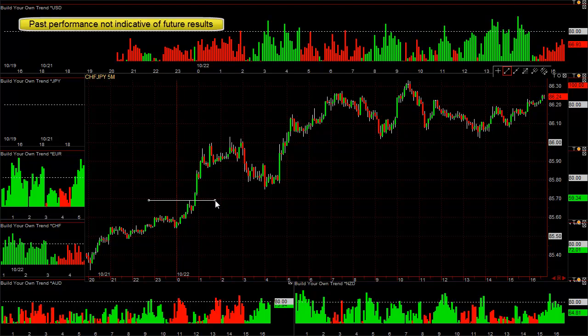I'm looking for at least a 15 to 25 pip pullback. So this is the pullback right here. If it breaks out over that area I want to get in, it doesn't. It comes down and finds a low right here and breaks out, takes off. Now this isn't much of a pullback, so I don't like to buy flag patterns at the highs of the day. I don't have any problem at all buying them on the first move up for the day, and if it shows a lot of statistical strength.